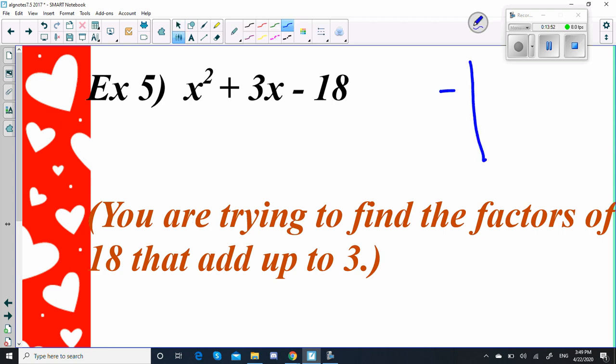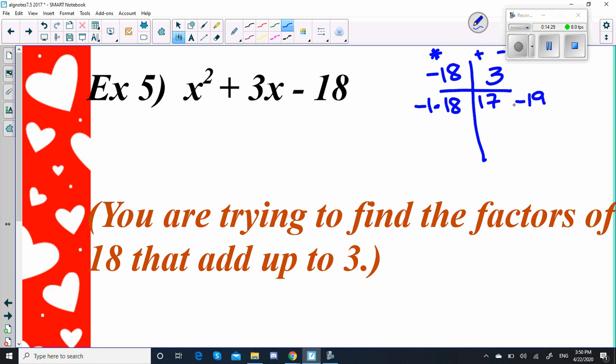Number 5. We're looking for factors of negative 18, that back C term, that give me positive 3, a sum or a difference. This is what it multiplies out to, and this is either what it adds or subtracts to. Okay, so I've got a negative here, so I'm going to probably have to use a negative, because something times a negative is a negative. So let's start with negative 1. So negative 1 times 18. If I add them, that's 17. And if I subtract them, that's negative 19. And you can use your calculator for that if you'd like to.